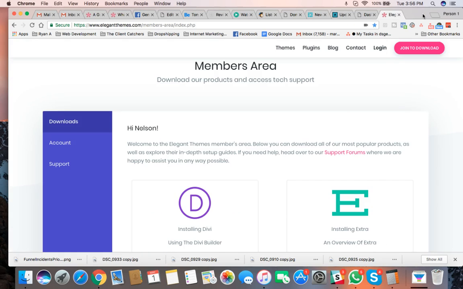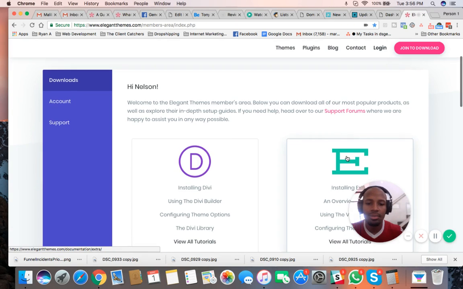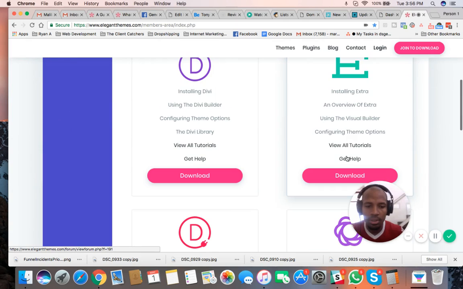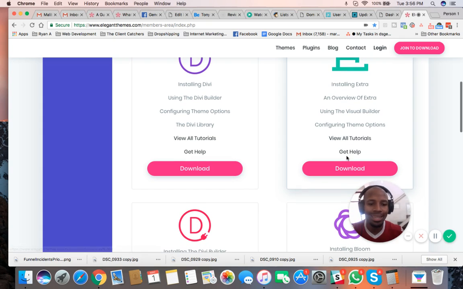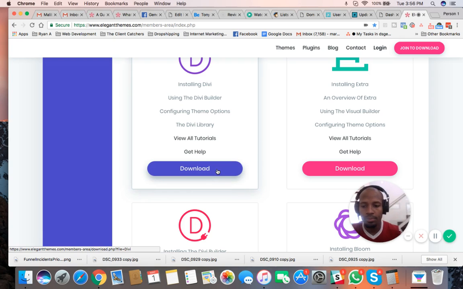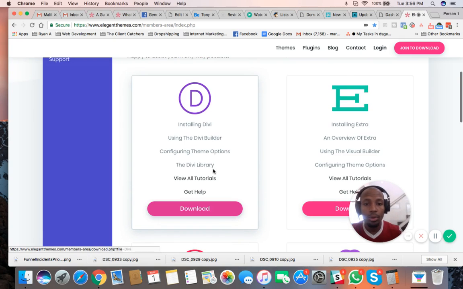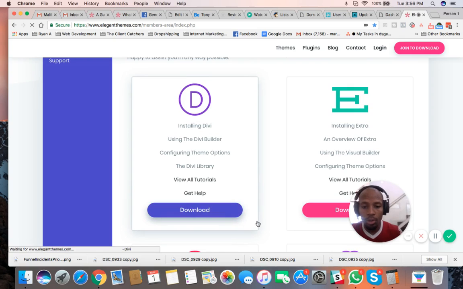I'll put the price below. And yeah, it's cheap. So don't get angry with me for not having that off the top of my head. I did this a long time ago. Well, Nelson and they did this a long time ago. And I basically just used their plugin, but it's cheap. So I'm going to use Divi, download that.